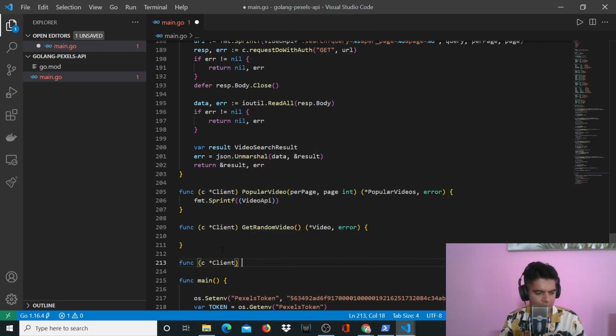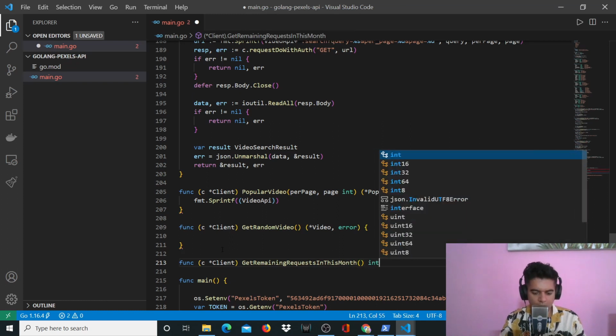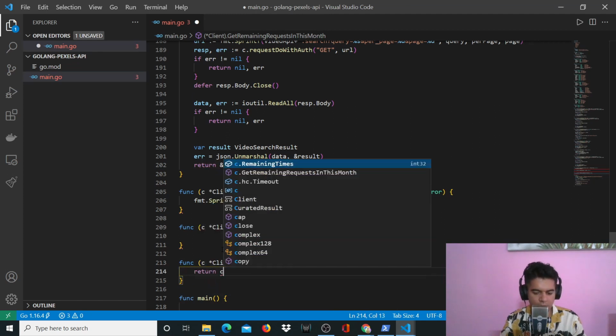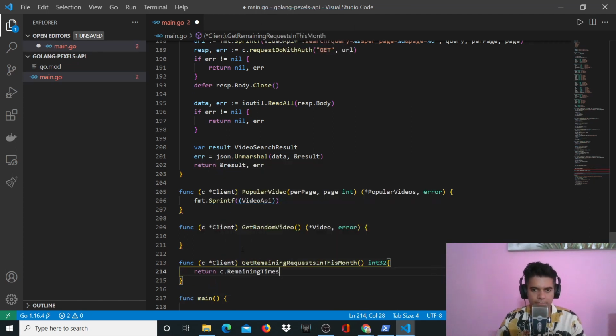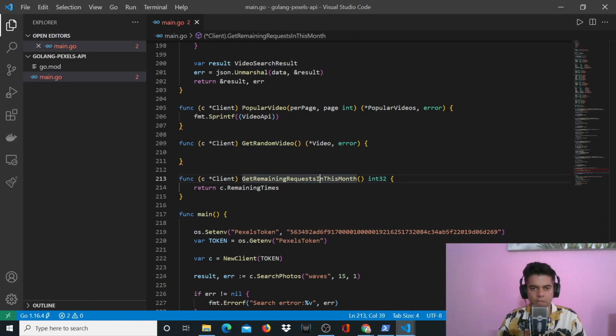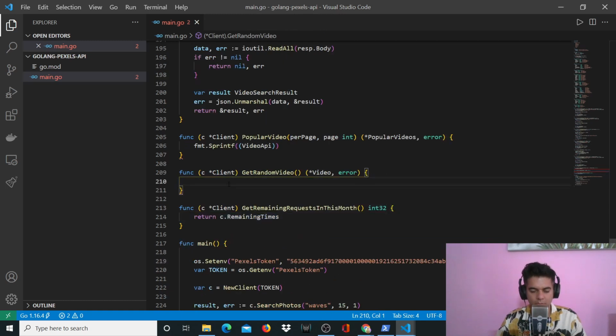So we'll say GetRemainingRequestsInThisMonth, and it just returns int32, and all this function does is return c.remainingTimes. All right, in case you want to access it from the func main, you can just call this function. It just sends you how many times this month you can call the API more.